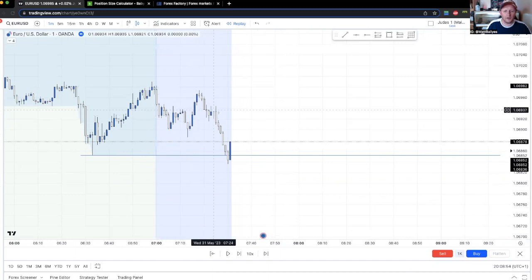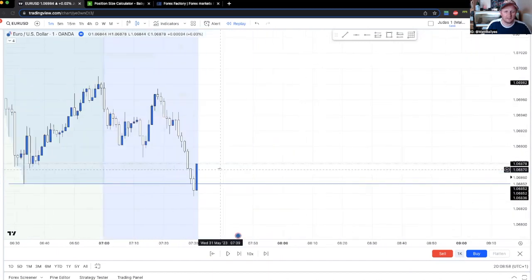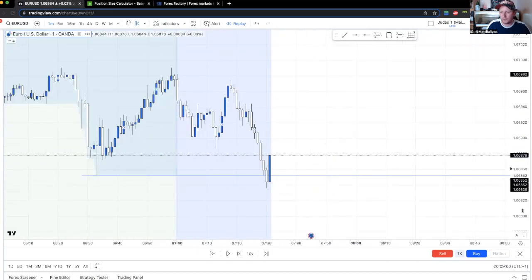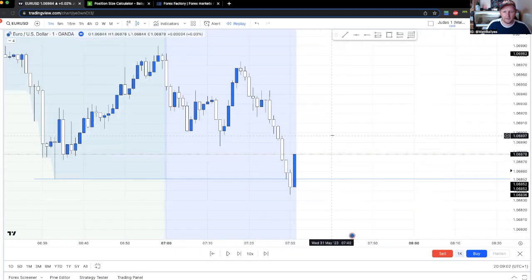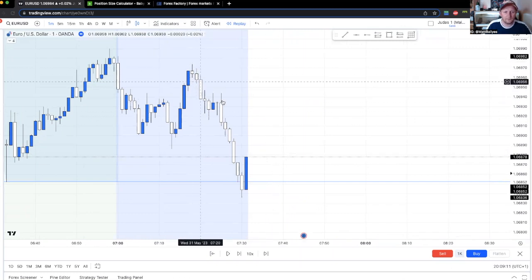So yeah, what we're doing, we're waiting for price to sweep the lows of the Asia range. And that's exactly what it's done right there. It's gone below them. So the next thing I'm going to be doing, I'm going to be looking for a fractal change of character. Now, a fractal change of character, what we need to be doing is looking at the candles. So it's just swept here. I'm going to work my way backwards.